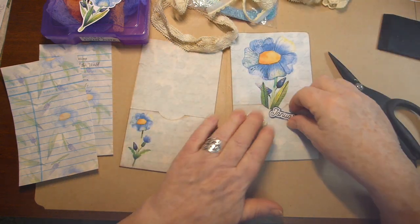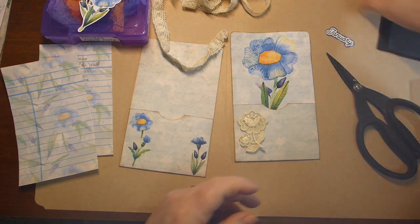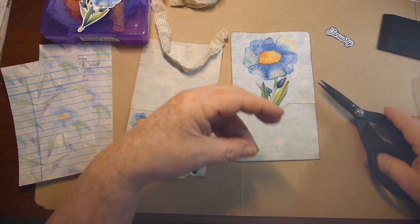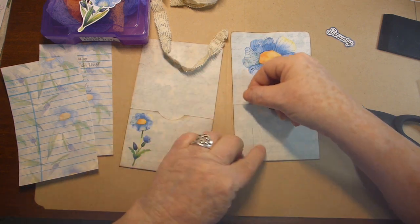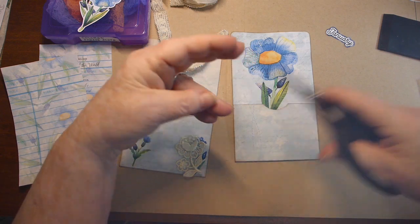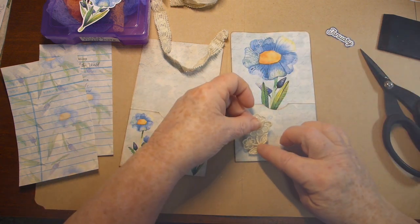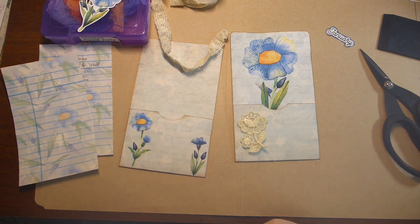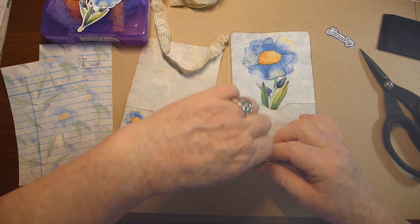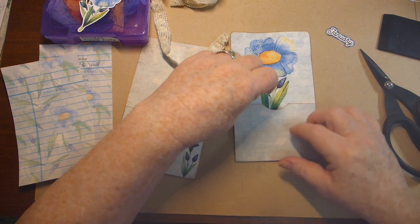Okay, so I'm thinking that can go on there. But also I want to get some of this in. I've got a couple laying out here. I'm thinking on just putting a few of these, just kind of draping them. Not sure how well you can actually see this stuff on camera, but it just gives a really nice little sparkle, but not something that's really bright and colorful. You can just kind of see a few sparkles in the background. So just trying to get them to lay a little bit.